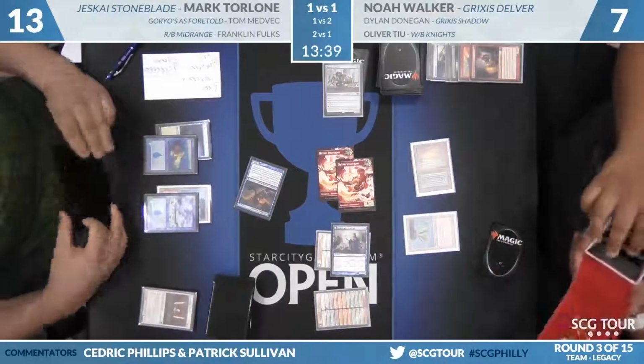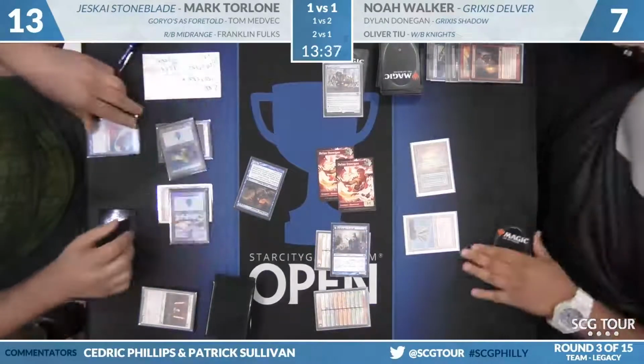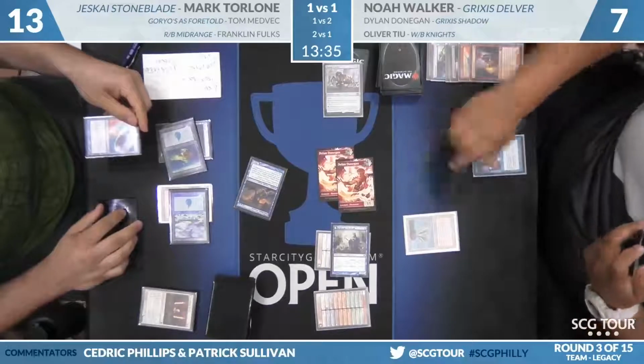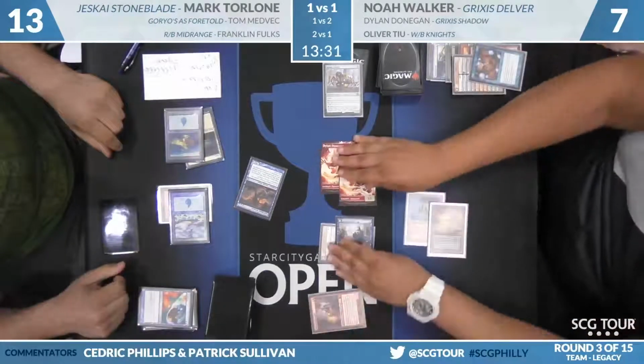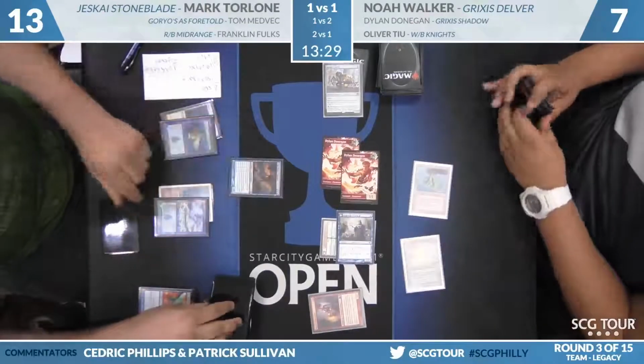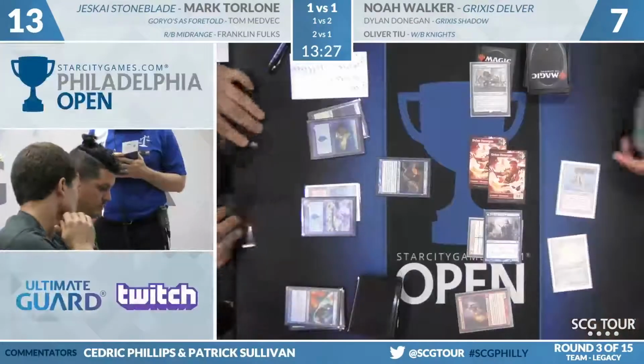Well, speaking of Delver of Secrets, there's another one. Let's see if this resolves. Counterspell will take care of it. Does Walker have a way to fight back? Daze. Worth a shot. Oh, okay, to replay Young Pyromancer. Yeah, man, little ritual.